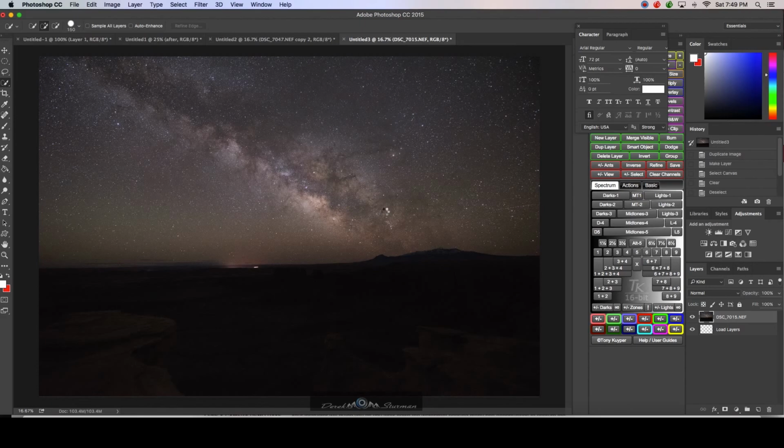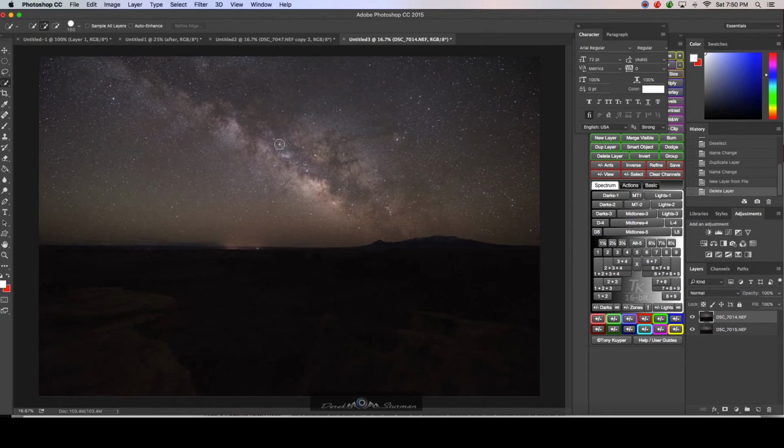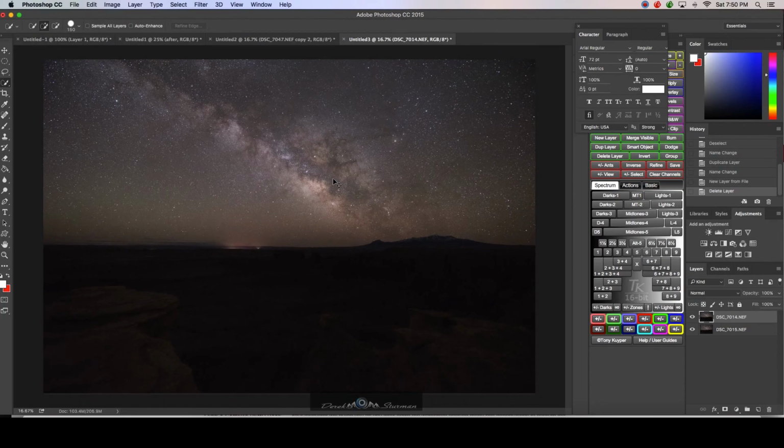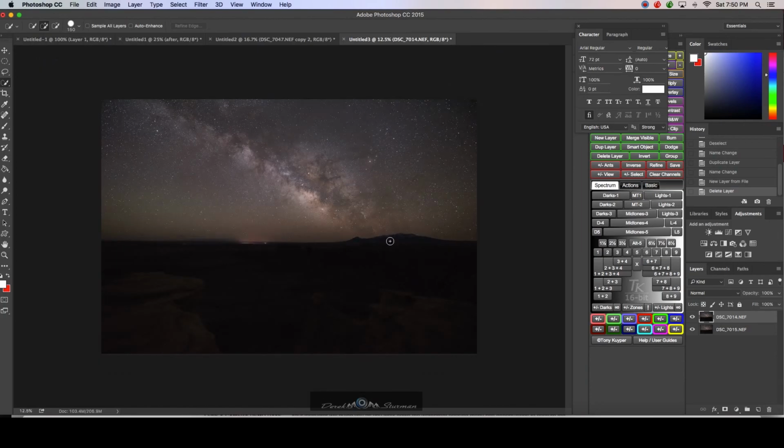Okay, so you can see in this shot I have both the foreground and the sky, which is going to be a problem because the foreground is not moving, but the sky is from frame to frame. So for this particular example, what we need to do is separate the foreground from the sky to make sure that when we stack each one, we're stacking them separately, and then we put them back together at the end.